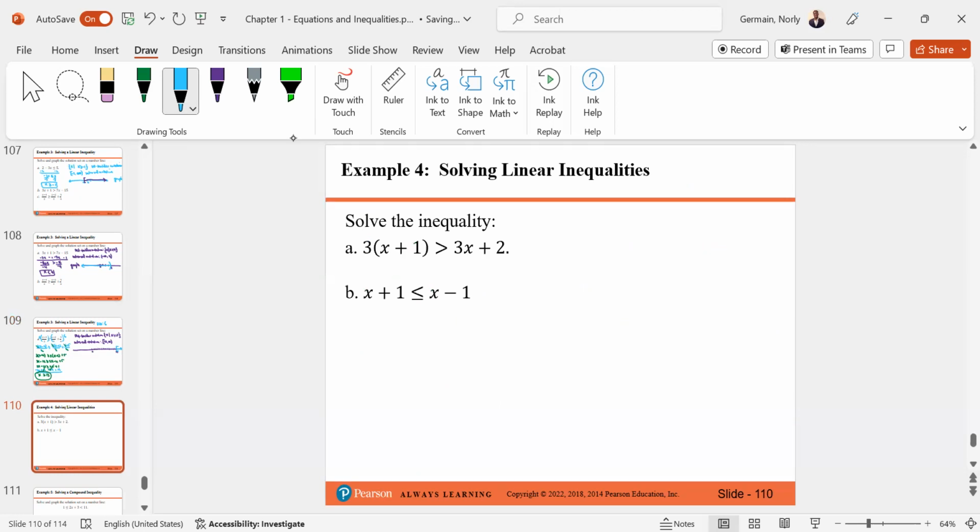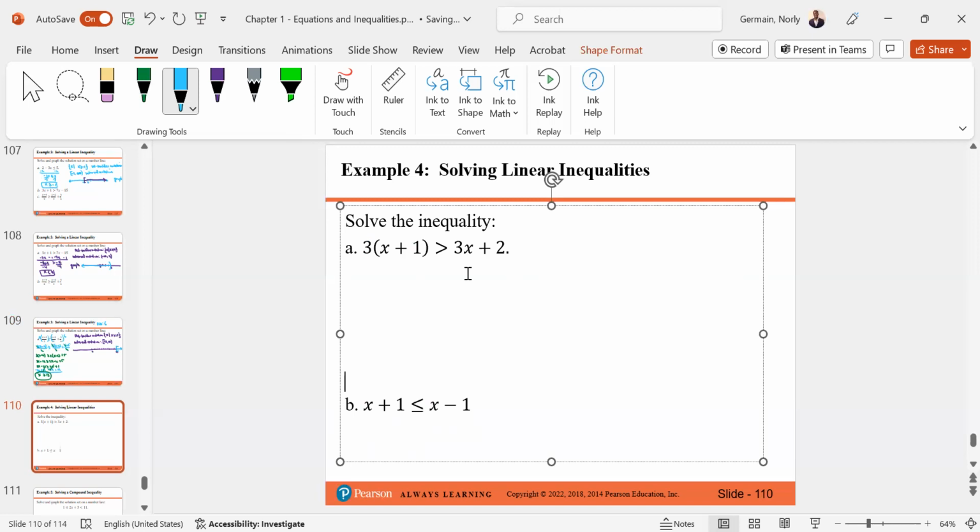So the first thing to do in this one, if they ask us to solve this inequality, let's just move on, because that would probably be an example. I just picked those examples randomly. So we're gonna check to see what's gonna happen, because there are some equations with no solutions, the same way there are inequalities with no solution. So if it happens that your inequality has no solutions, how can you express it? That's what we're gonna see in these examples.